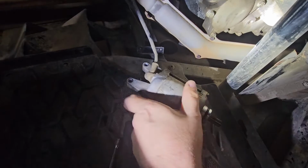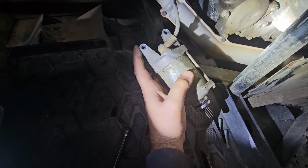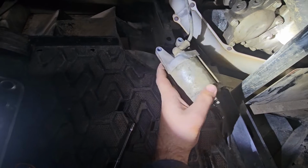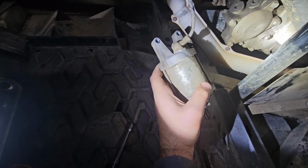So yeah, as you can see, just the 2 bolts on the back that hold the starter on. These were actually 8mm. A little prying to pull it out. So we'll go ahead and take the lead off. We can get her up on the bench.